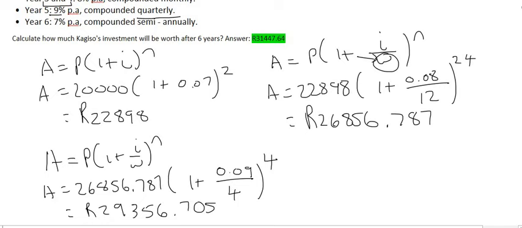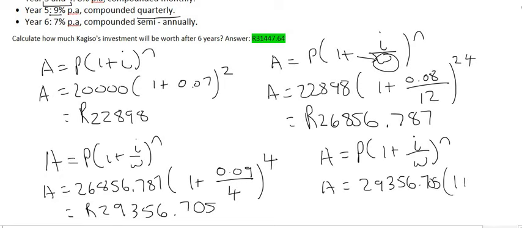And then for year six they're going to go at seven percent compounded semi-annually. Annually means per year so semi-yearly means every six months right? So how many times will that be in one year? Well that's twice. So we can use the same formula again where Kajiso now has 29,356.705, one plus 0.07 divided by two, times in that year and how many years will the interest rate be like that? Well only for one year. So how many times is it going to compound in each year? Well that's twice, but because that interest rate is only going to be valid for one year then it means this number here will also be a two. Okay and if you work that out your final answer is going to be 31,447.64 Rand.